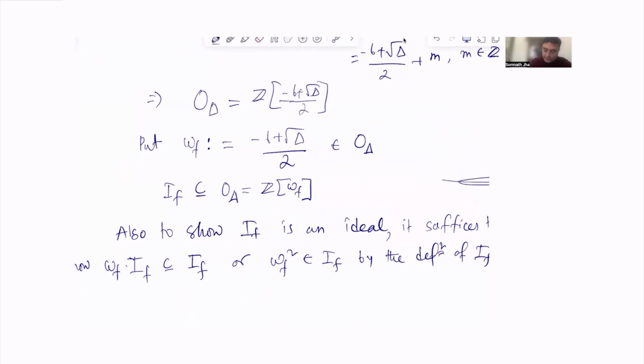So it reduces to showing omega f times omega f is contained in I_f. Next time we'll do that, and that will show that I_f is an ideal. So this map will make sense, and then we'll show why this map is well defined. And then we'll show why it is injective and why it is surjective. So we started with an imaginary quadratic field with fundamental discriminant. We wrote it as Q root delta, and then we looked at a binary quadratic form with that discriminant, and then we suggested this map. So we'll check it's well defined, it's injective and such.